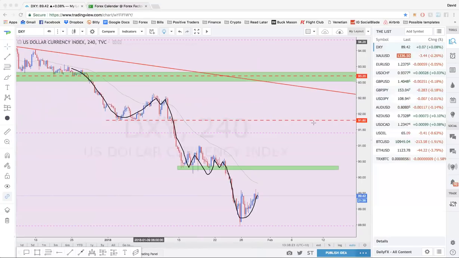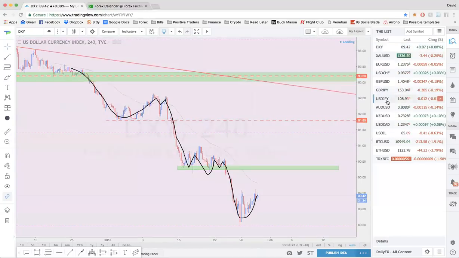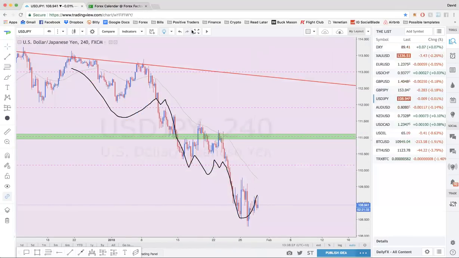If we take that same chart and we lay that over USDJPY, again, like I just said, it's not going to look exactly the same. The dollar index and USD Swiss franc have a much stronger correlation than the dollar index and USDJPY, but kind of similar movements that you see in the markets, right? We see a move down, we see that push up, we see another move to the downside, we see consolidation, we see another move to the downside, and now we're seeing a little bit of a pullback up, okay?